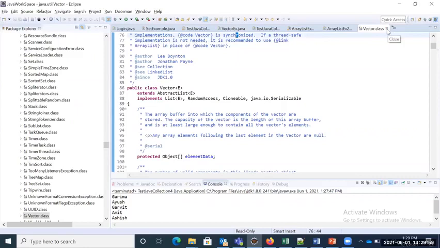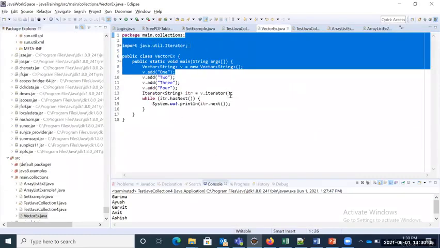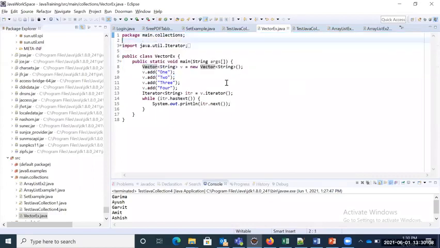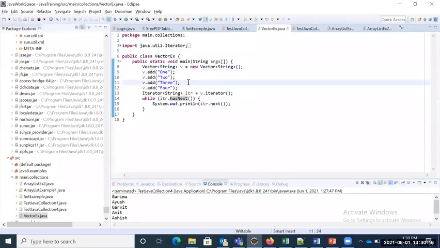That is the difference. But some of the methods of Vector are not there in ArrayList, so only the methods will be different. You can use either Vector or ArrayList based on your requirement.